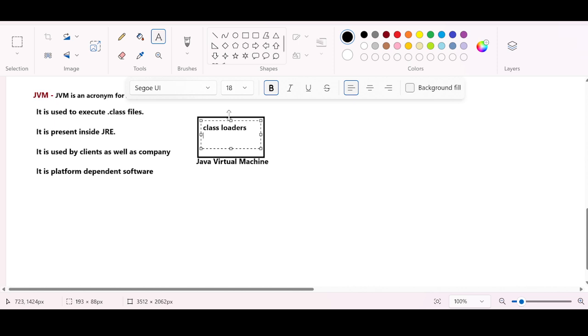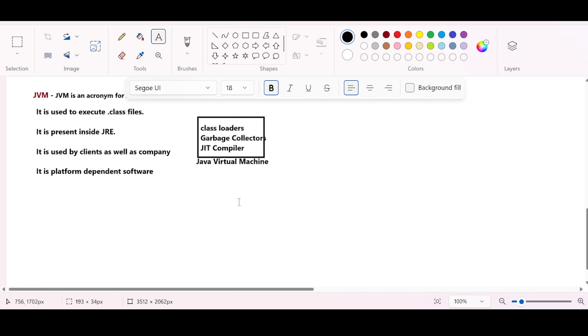You can also see garbage collectors, and also a JIT compiler. We have discussed the JIT compiler in the Java features. These things will be there inside our JVM. So this is platform dependent software.